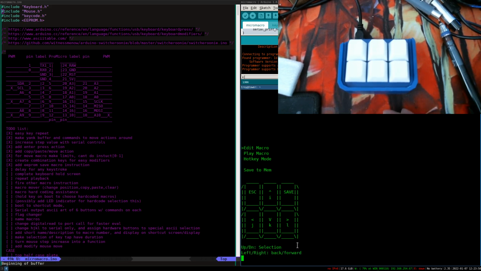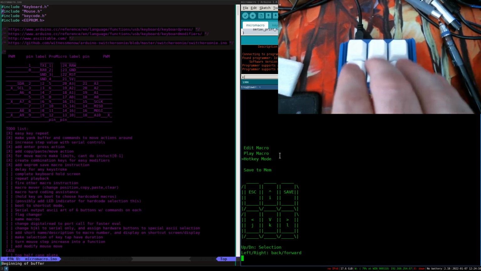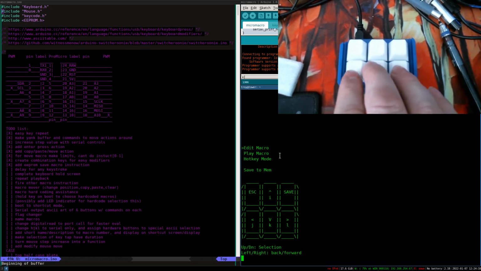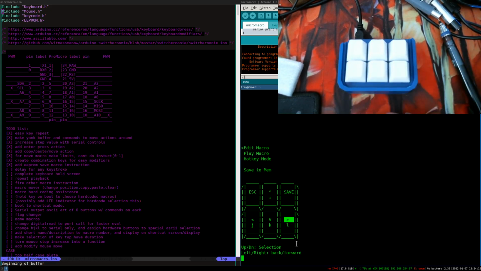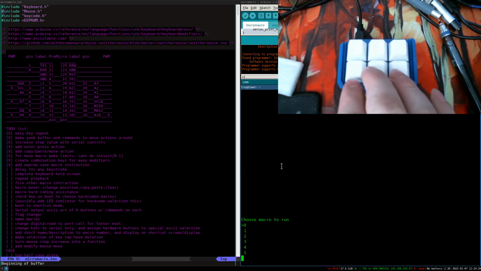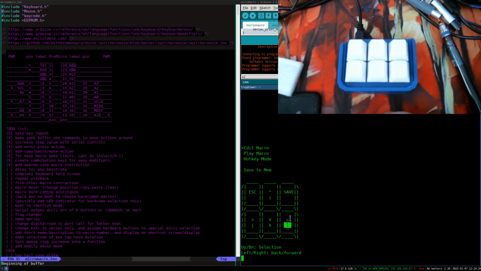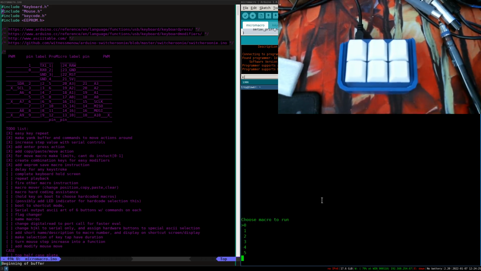For menu selection, you can see that we're choosing, with this indicator, what thing we're updating, and we are selecting things by pressing the right button, or in this case L, JK or L. So again, the same function. I'm going to start by editing a macro, and I'm going to choose this menu selection by pressing right, or forward in this case. And I can press that on MikeMike, and I'll go back. Or I can press it with the L shortcut on my computer keyboard. So I'm going to choose a macro to run. We'll start with macro 0.